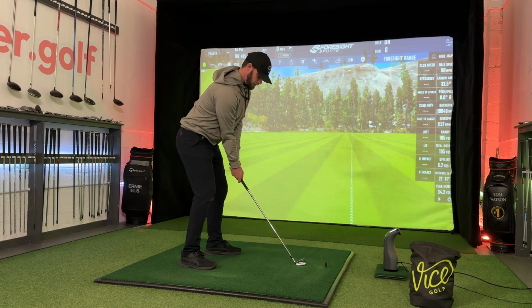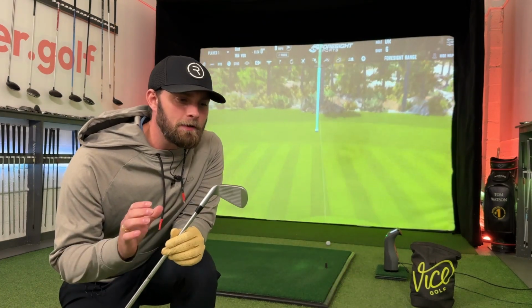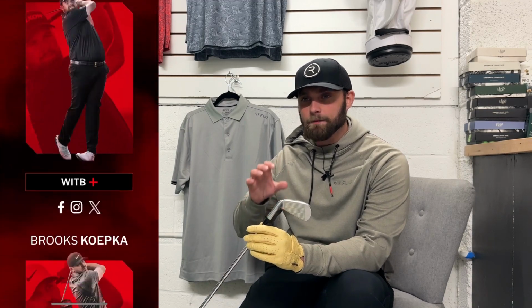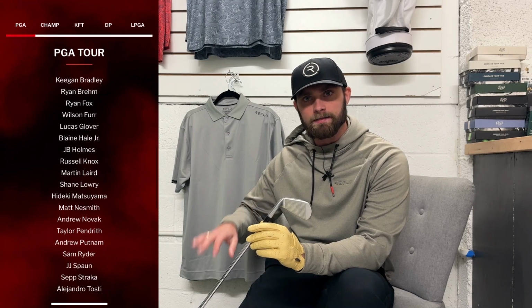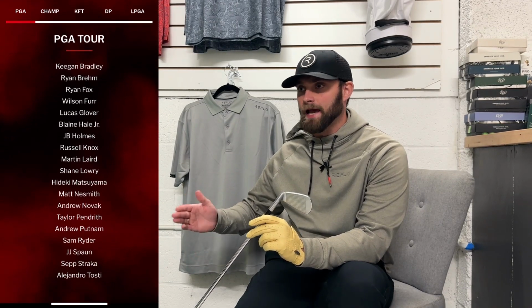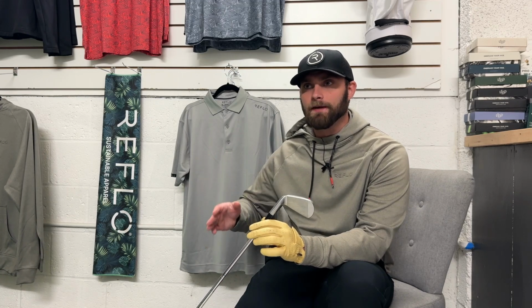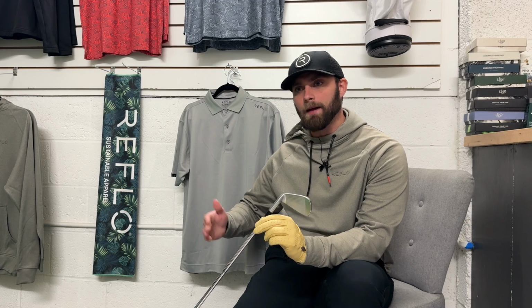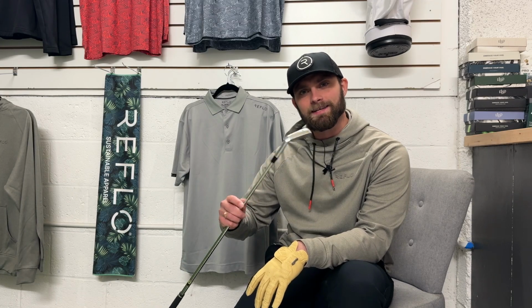But when I look at these irons now, it definitely sounds like a David versus Goliath story. And when you're talking about small stable of players on tour, Srixon is definitely down there with the lowest. However, they had a major win with Brooks Koepka using the ZX7 Mark IIs last year. Matsuyama has won 2 events this year with the Srixon forged irons. Shane Lowry won with Rory McIlroy in that team pairs event earlier this year. And now Keegan Bradley again has won with the Srixon ZX7s.